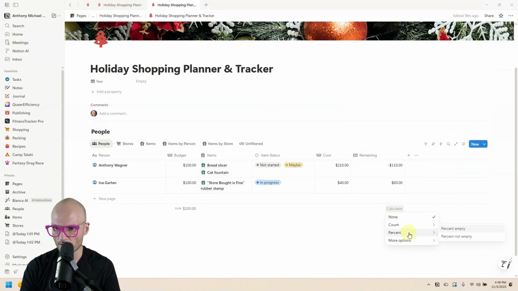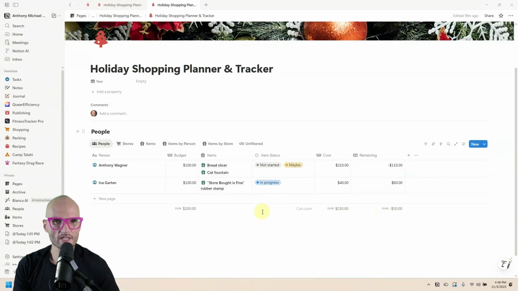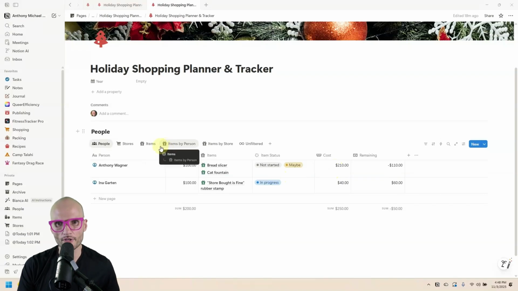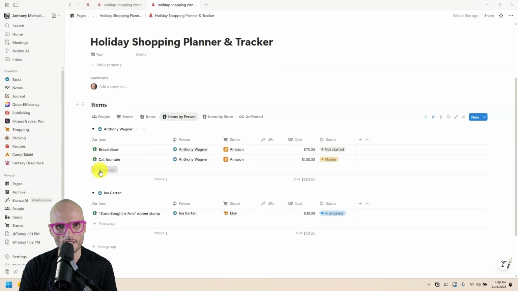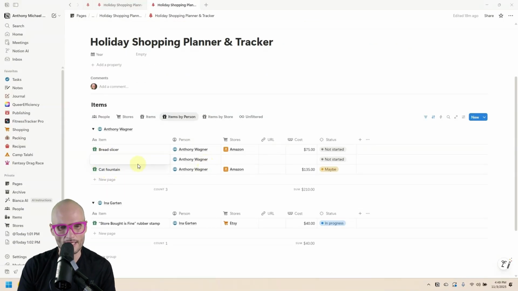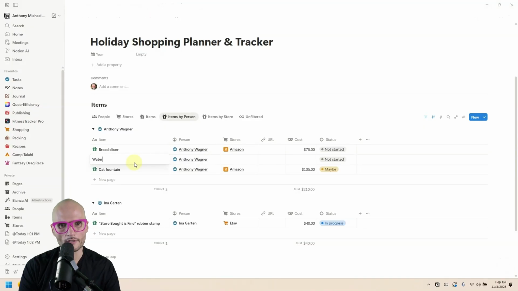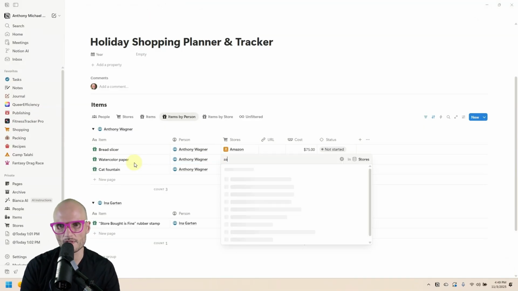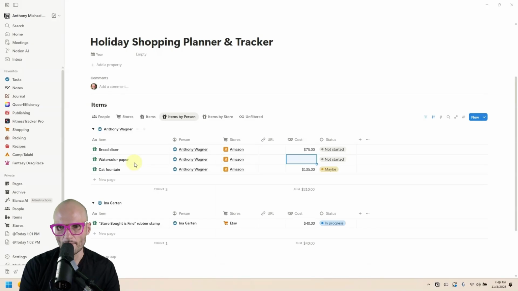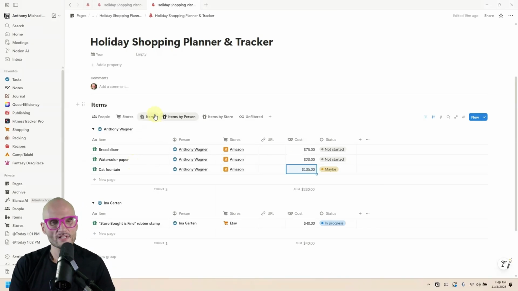And then we can do some calculations on these as well. Probably don't need it. Actually, yeah. You just have to be careful that if you assign an item to multiple people, it could mess with these numbers a little bit. Now, the problem here, let's say we're going to add a third item to me. If I come here and enter it under me, it'll automatically fill me out. So there you go. And let's say watercolor paper. We got some watercolor paper coming from me, and then we're also going to buy it from Amazon because where else do we shop? And that one will be $20, say. Fine. Let's say we're going to do that.